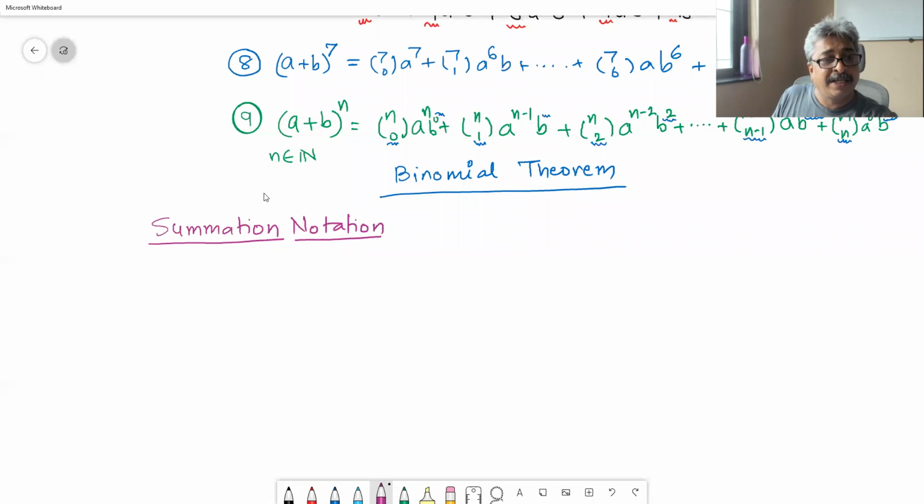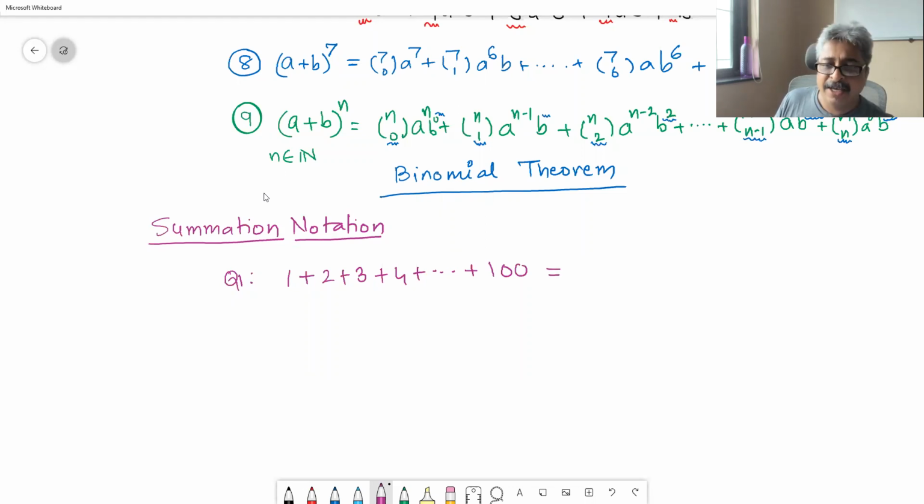Students of mathematics are lazy and they don't want to keep writing long additions. Immediately we would like to find a notation by which we can exercise our laziness very quickly. Suppose question 1: I want to add 100 natural numbers, 1 plus 2 plus 3 plus 4 plus dot dot dot. I have created a notation, dot dot dot, which means all of them in between are available, but still it is very long and I don't want to spend my energy doing this.